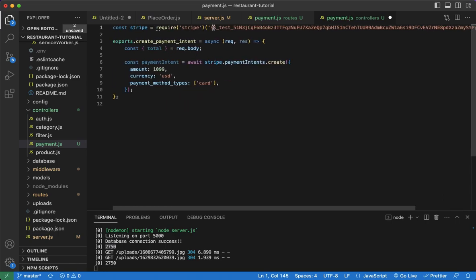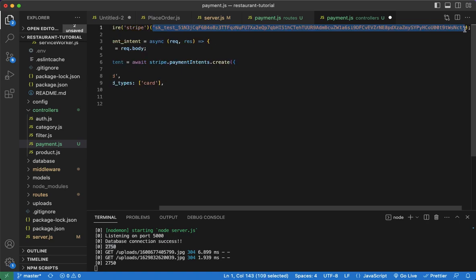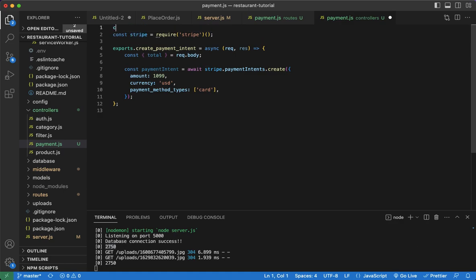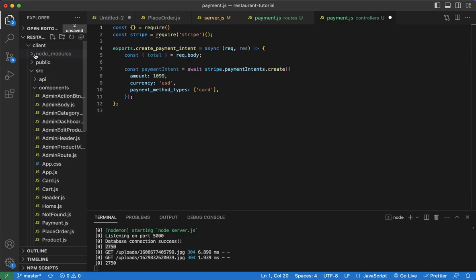Next, we're going to have to change this value here, which is a secret key that's being passed in that demonstration, but obviously we're going to have to make use of our own. So we're going to grab our secret key by navigating over to, we're going to do a require. We're going to have to navigate to, let me collapse this here.